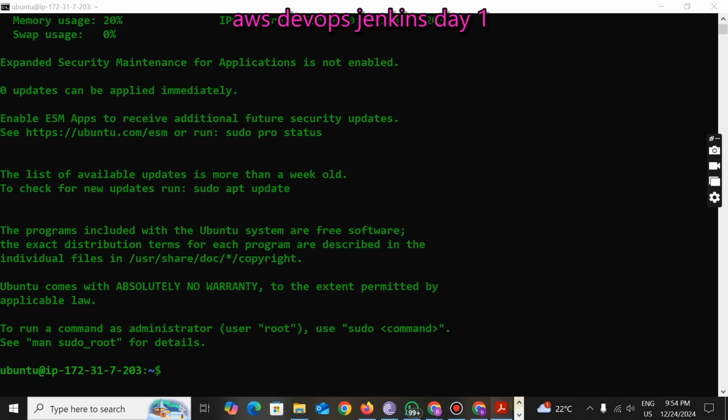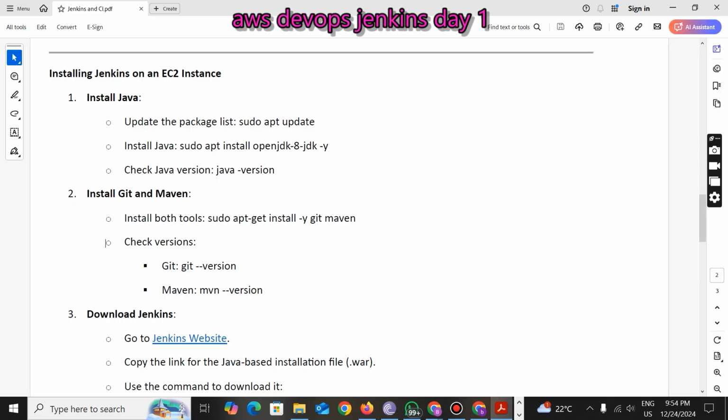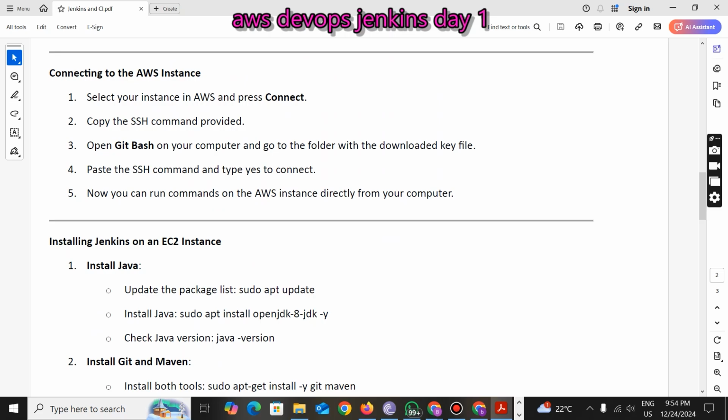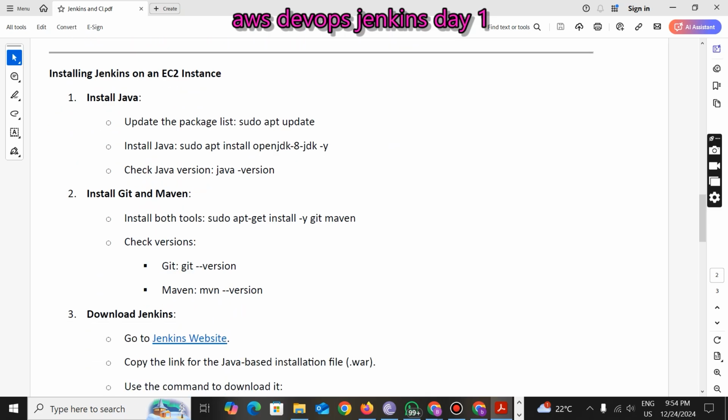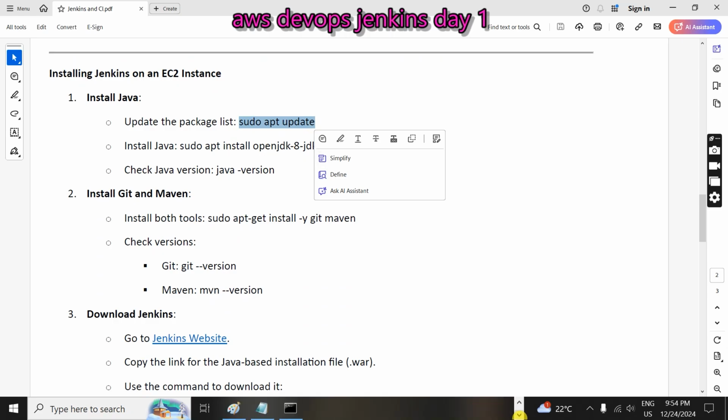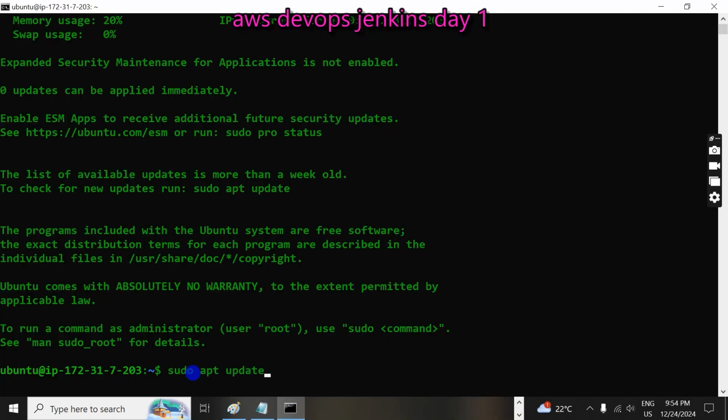Very first thing what we need to do here, we need to install Java. How to install Java? First what you will do, you need to do sudo apt update for updating the repository.